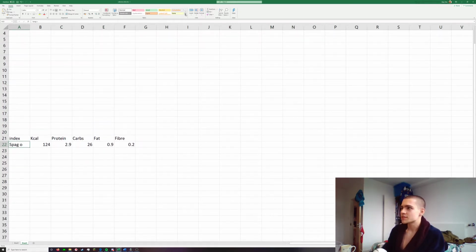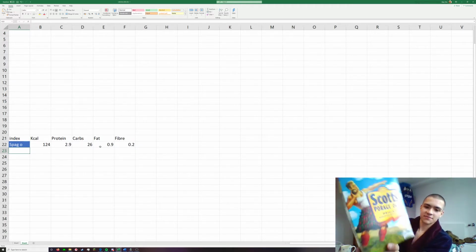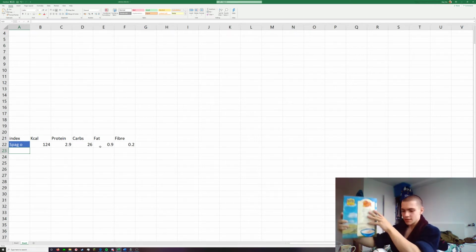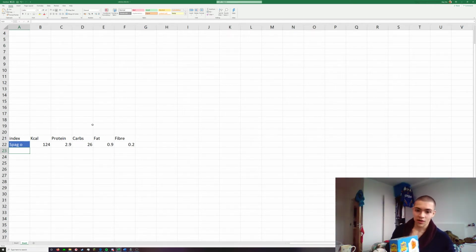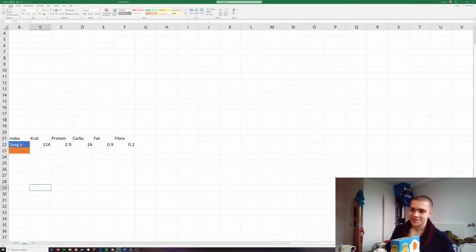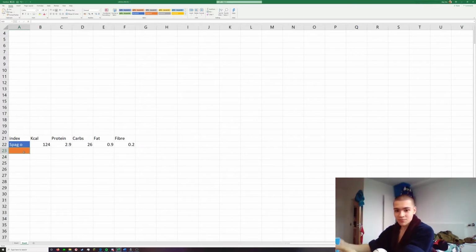So we're going to label this one blue. Next up, we are going to... Oh god, these are amazing. I love these. They're the best ever. Right, yeah. This is going to be on a gram basis, so we're going to colour this one orange, because that's what I did on my other spreadsheet, and that's what we're doing now. Do whatever you want. Colour it how you want. I don't care.